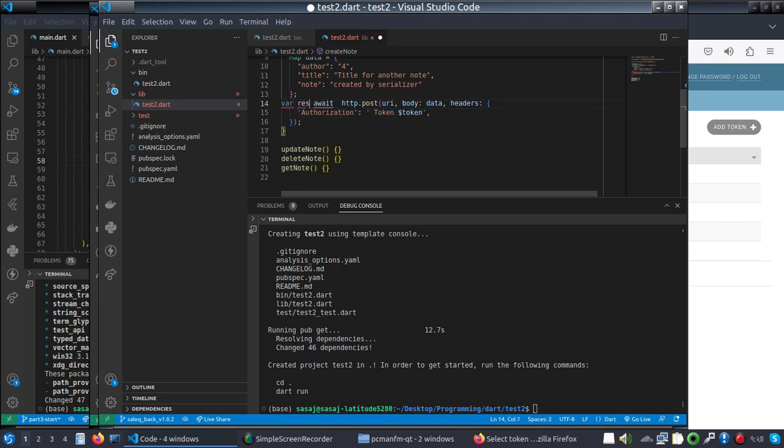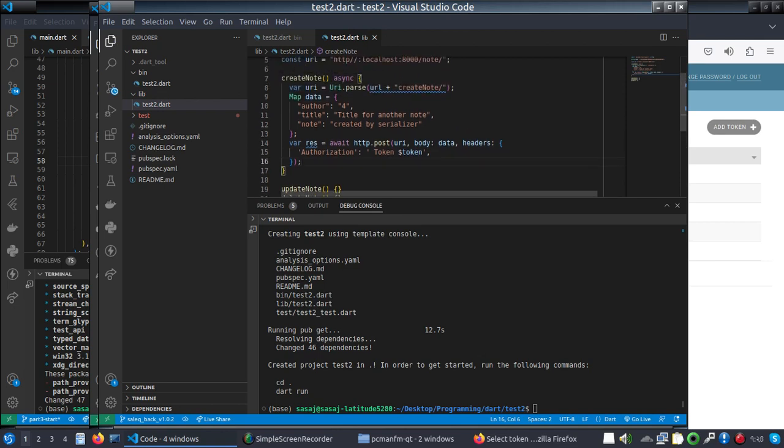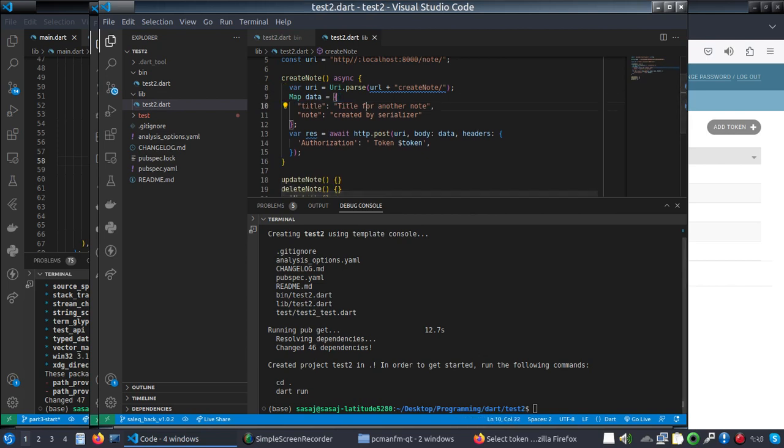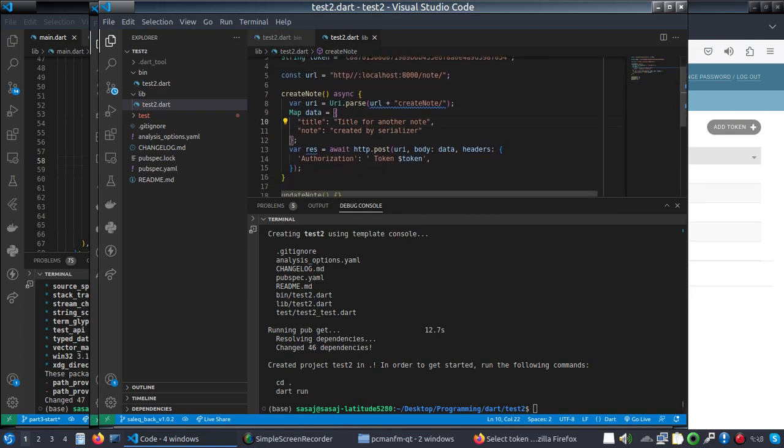Var response, this is the response, and we will get a response. We will not pass author, we will just pass title and note. We will assign that the author is the user who is sending the request here.